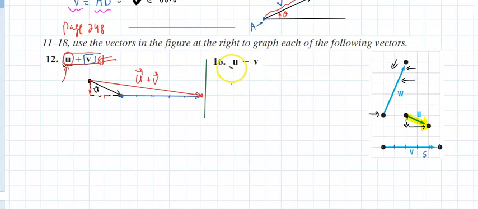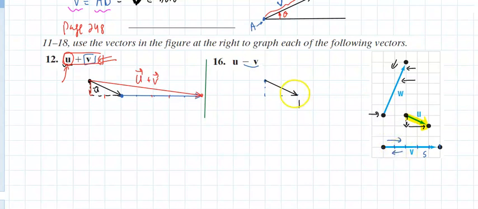Well, they started with u again. Let's say I drop the baggage right there. Well, what u does, shifts 1 down, 2 to the right. This is what u will do every time. So right now my baggage is right there. I go to vector v, and I notice they said negative v. If v shifts in that direction 5 units, what do you think negative v will do?